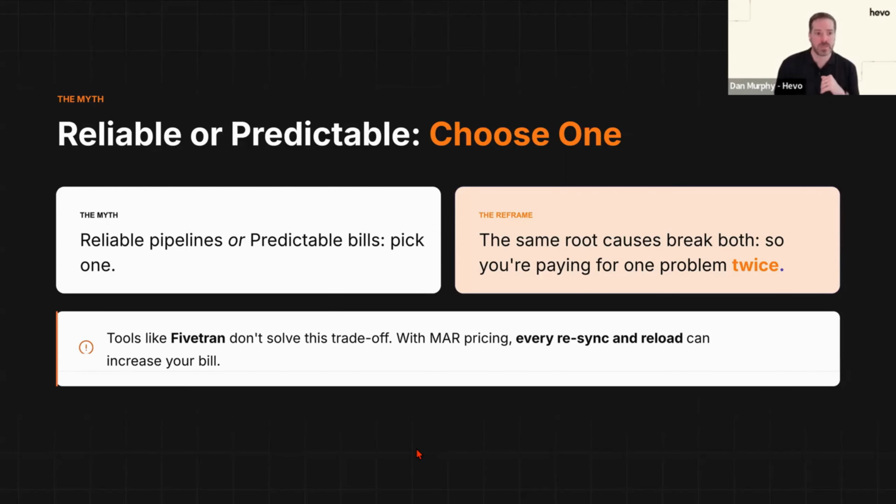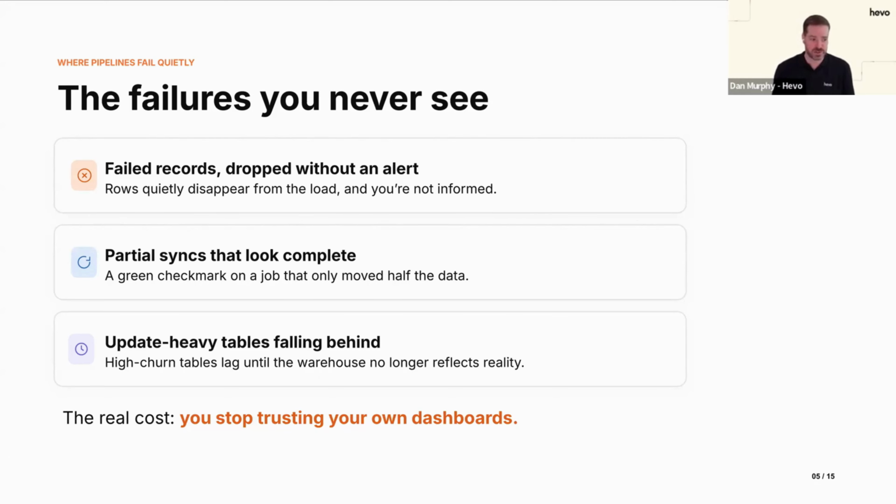So the typical failures that you don't see in your ETL tool, where you usually have to interrogate either your business users or the source system or the destination system and not the ETL tool, are sometimes records falling out, right? There's always something weird that has an issue moving over and you're not told of those records failing. That leads to partial syncs that look complete. So it may look like I brought over all of the 100 million records, but really I only brought over 90 million records.